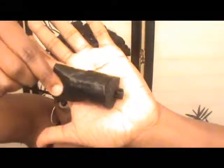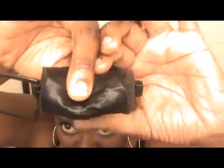So when you're putting this roller in, keep the hair centered as much as possible and make sure when you clip it, it's still in the center. That's probably why I prefer rolling with braids, so my hair won't be all over here and then it's snagging.